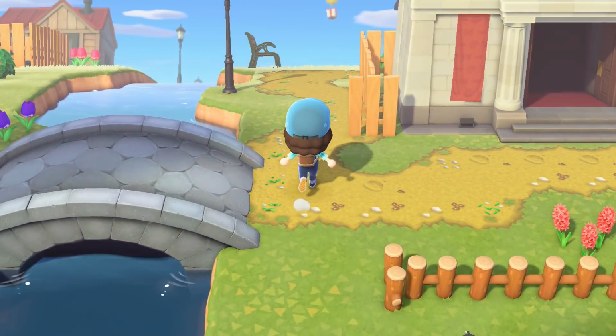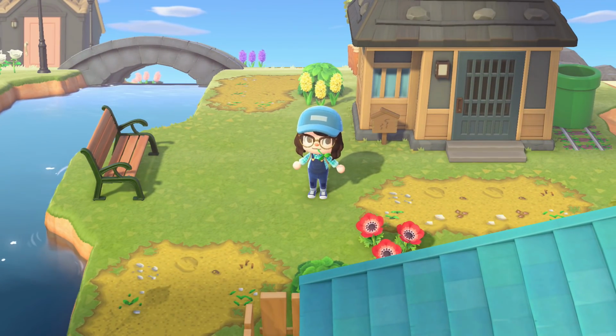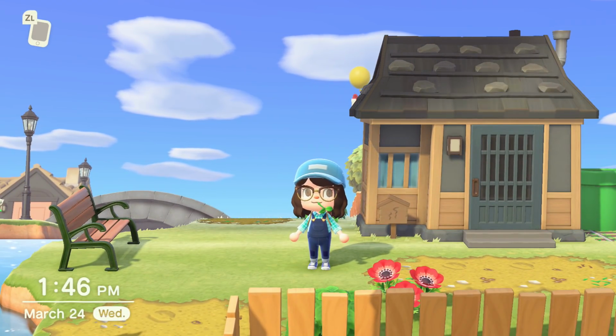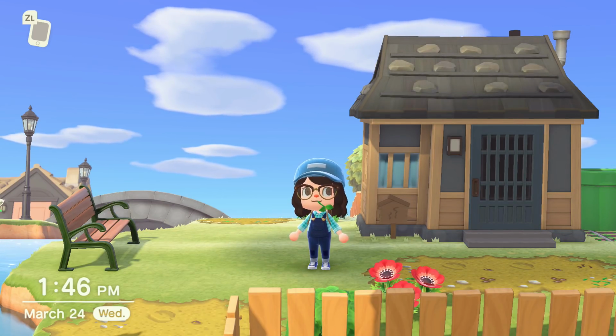If you go up this way, this is actually Walt's house. Now, Walt was an accidental move-in. I didn't mean to have him, but it worked out really well because this is meant to represent Clint's place, and I think the structure and the look of his house fits really well.